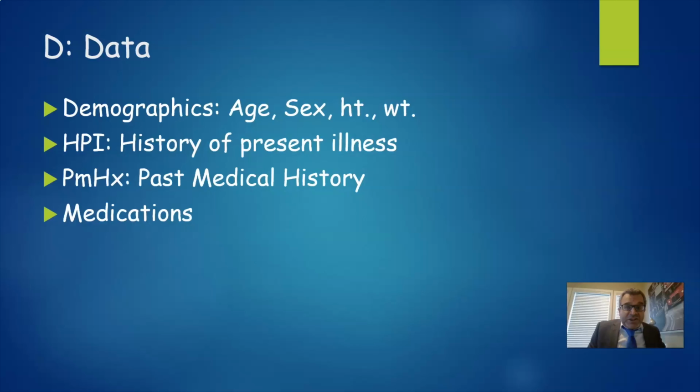And then you write the current medications the patient is on, right? What medications he's taking, for how long, and is the patient adherent to taking those medications? Write some labs, if you have lab tests and investigations like chest x-ray, any microbiology, and so on. And the important piece here is that the data should be relevant. You don't have to write the whole story of the patient. You need to write only the stuff that is relevant to the assessment that you are doing.